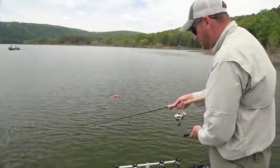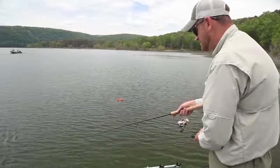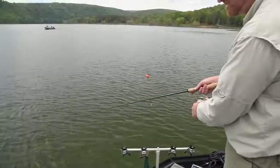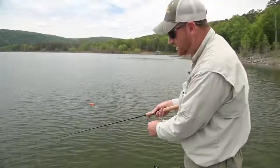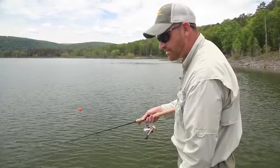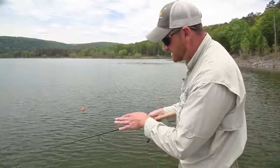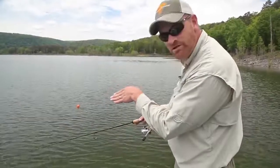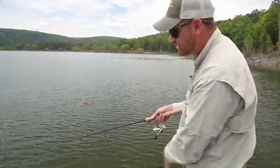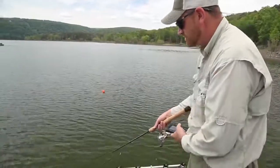If they don't hit it right off the bat, I will slowly start reeling it to the surface. Sometimes I'll find them up a crank or two or three. Once I find that distance they are, then I'll bring it up to that distance and I'll stop it right there. You'll notice a lot of times, that right there is the presentation you want. You'd think they'd want to chase it, you'd think they'd want to run after it. But a lot of times, it's as simple as just sitting it right down there and holding it dead still.